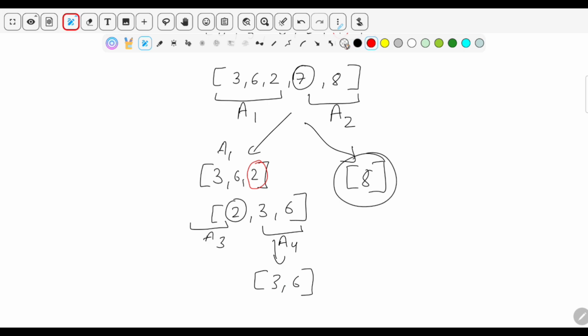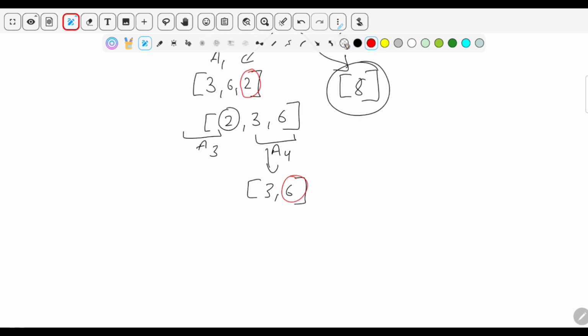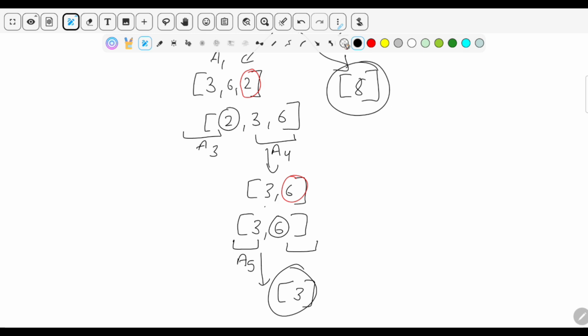Now again we'll select the last element as the pivot, which is 6. So elements smaller than 6 are going to be on the left side and elements greater would be on the right side. So we'll have 3. Then we have the pivot element, and then we have nothing greater than 6. So this is the subarray here, and we do not have the second subarray because there's no element in it. We apply recursive quicksort to this subarray. Now we know that by default any array of size 1 is already sorted, so we do not apply any recursive sorting to this. So we just move up.